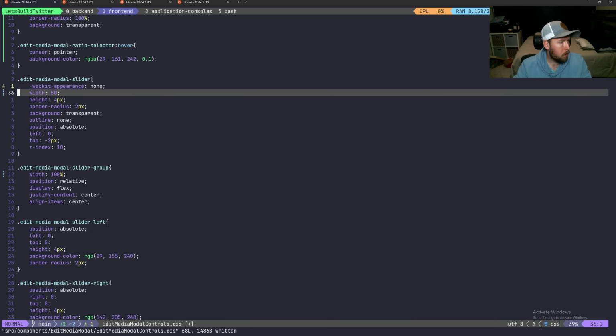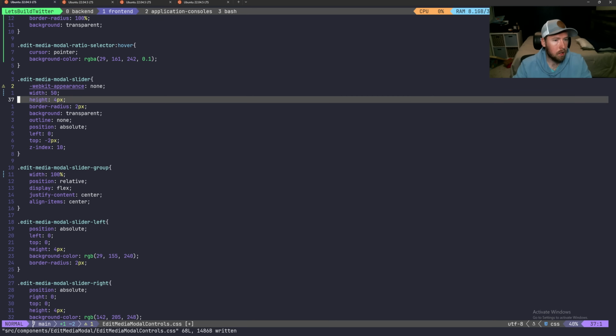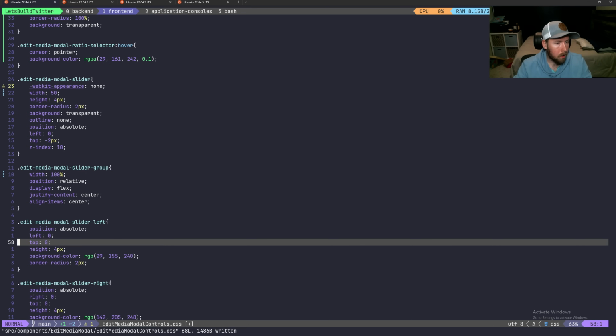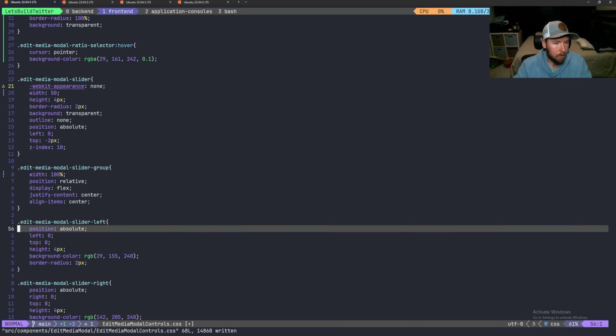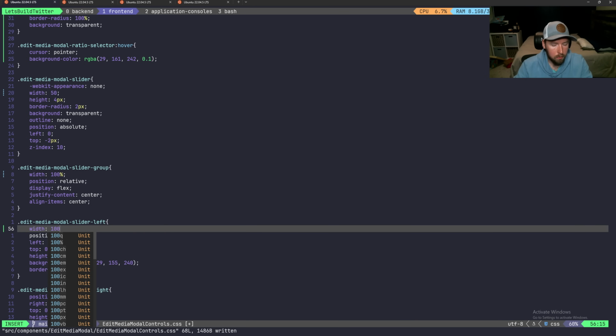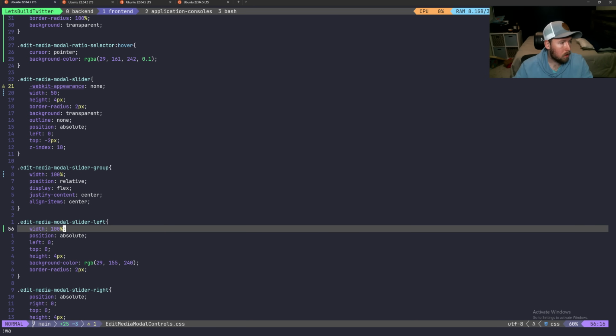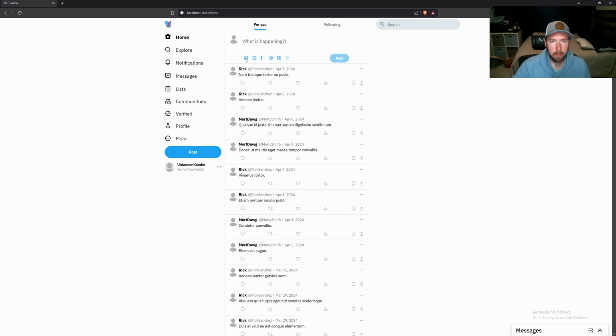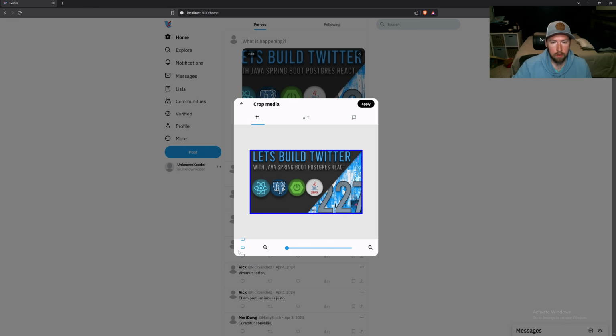We want width of 50% here on 35/36. We want it at about 43, which I'm guessing is this one, but I'm not sure where the 55 is supposed to be, because slider left, I don't think we want width 100%. Maybe we do. I feel like that's going to break everything. We'll see what happens here. So we might need to look at this one to see what's going on. There's like one more thing to actually save this. I also want to see how bad this looks before we hop into the final thing. If we refresh and open up an image, we click on edit, and we definitely missed something here, a display flex.